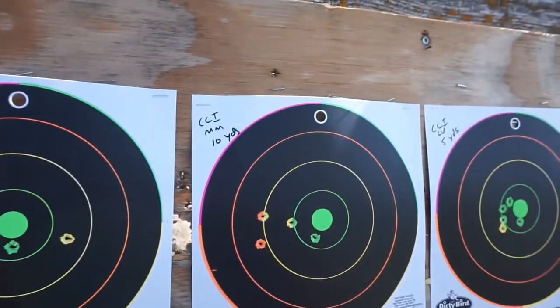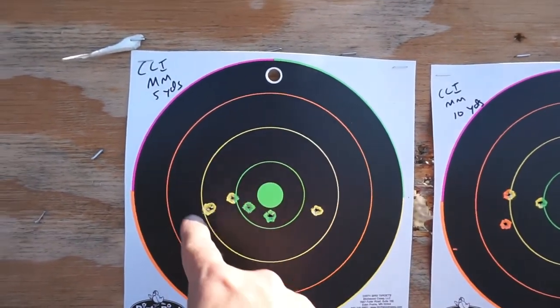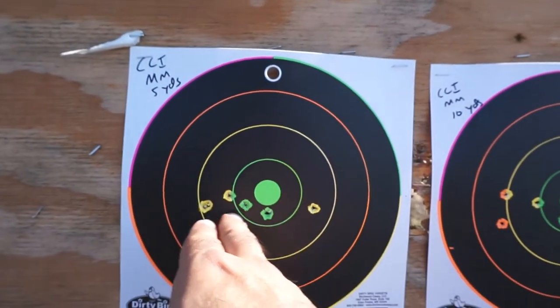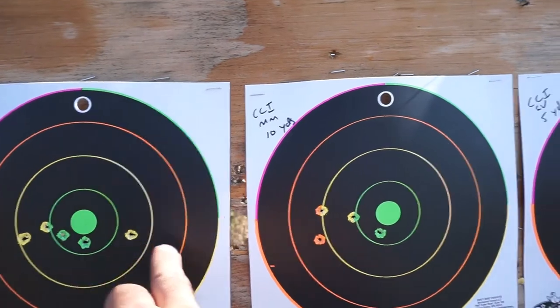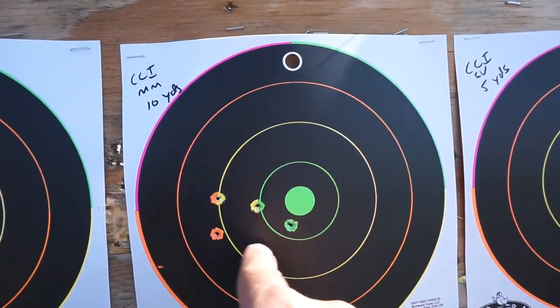Again, these are just first shots through this pistol. I really hadn't had a chance to practice with it much, but I was just figuring out where the sights were landing. Initially, I thought I was going to have to shoot a bit off to the right. Then if you twitch a little bit, you're closer to the bullseye. So that's not bad, 15 feet, 30 feet, 10 yards. I think I did 6 on the first shot maybe, and 4 on the next, because I know I didn't miss. Spread out a little bit more with the mini mags.